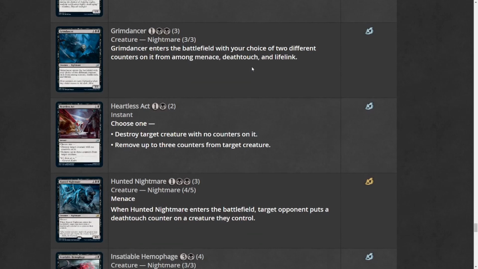Grimdancer. Grimdancer enters the battlefield with your choice of 2 different counters on it from among Menace, Death Touch, and Lifelink. Now, remember Bootnipper, we were excited about getting the choice between Death Touch and Lifelink. The fact that we're adding Menace here increases the value of this creature by so much. Death Touch with Menace means you'll be killing 2 creatures in combat for people to interact with this guy. Death Touch and Lifelink means that you will always, no matter what, have a positive trade, at least go 1-for-1 plus that 3 life in almost any non-first strike scenario that happens.